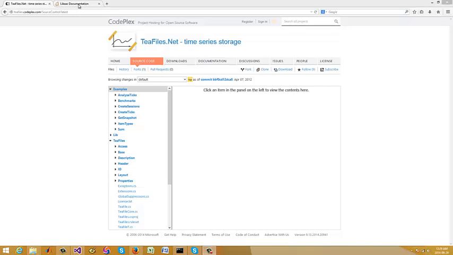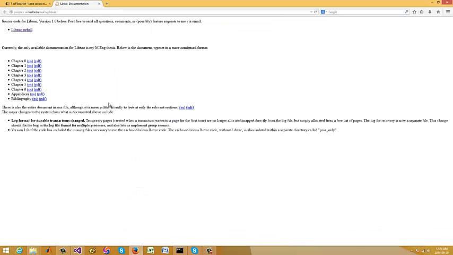Okay, first let's talk about this C solution I put up last week, called libxac, a Linux build.